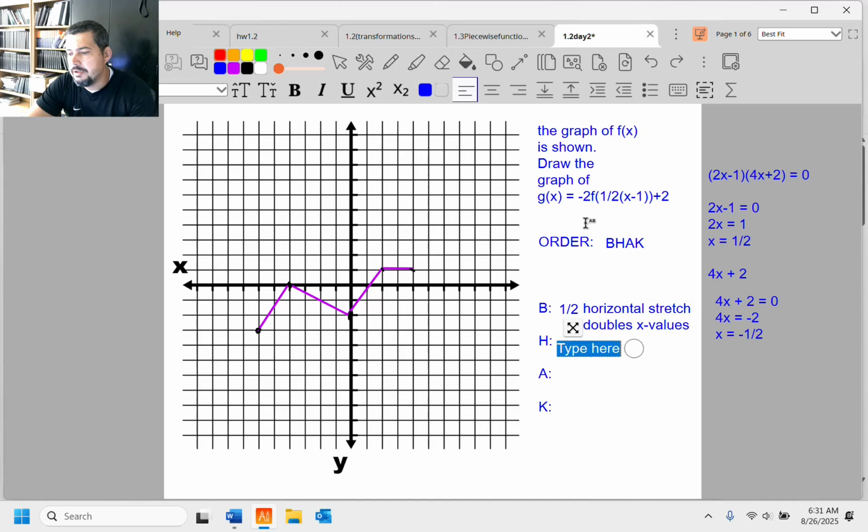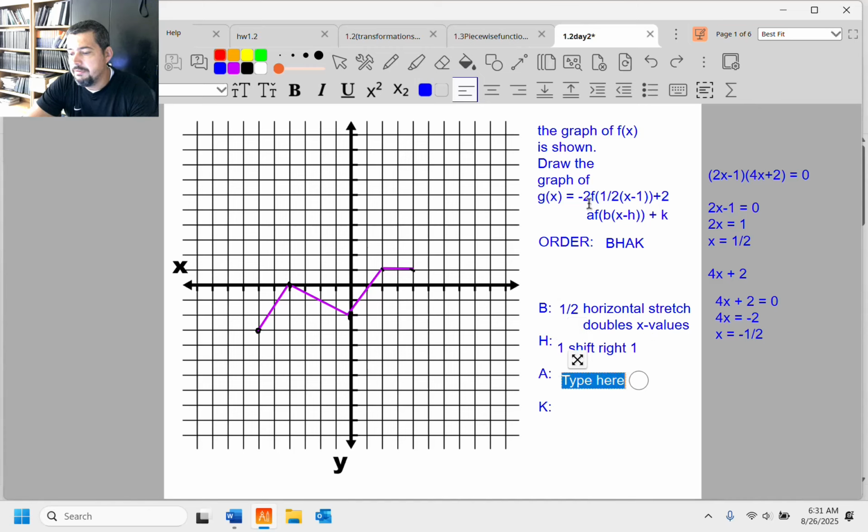All right, H, and I'm talking about lettering here. I'm assuming you remember things. That's a big assumption to make, isn't it? So if I do a lineup process here, we see that H is 1. It's not negative 1, change sign. That means we're going to shift right 1.